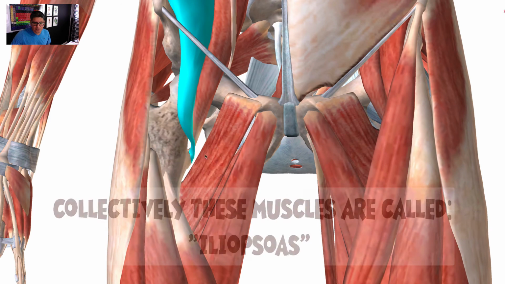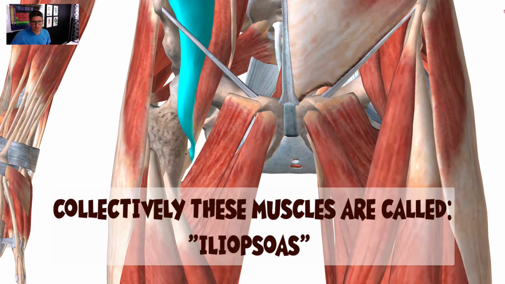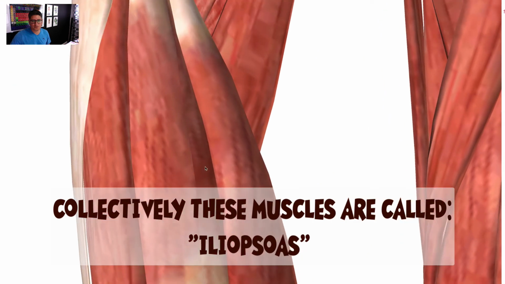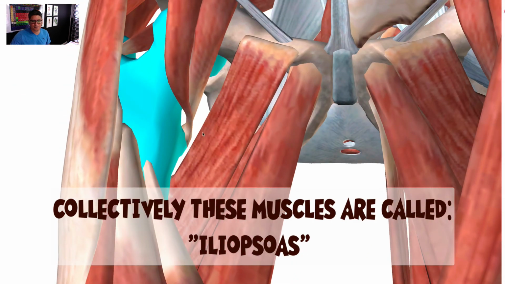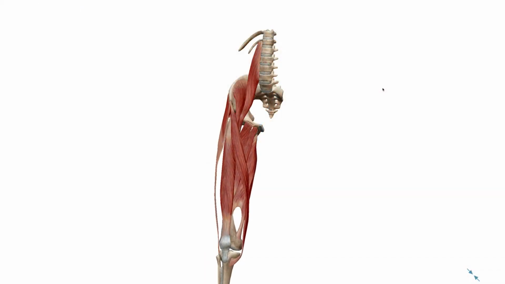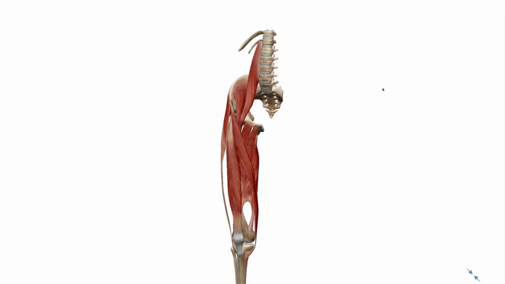And then it shares a tendon. This area right here, it shares a tendon with the psoas muscle to attach to the same place on the femur, the lesser trochanter. Right here. The action again is hip flexion, lifting up of the legs and lowering of the legs. So like when you're doing a sit-up and you're getting out of bed, you lift up your upper torso.